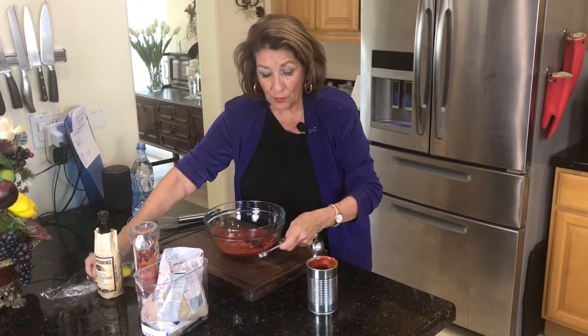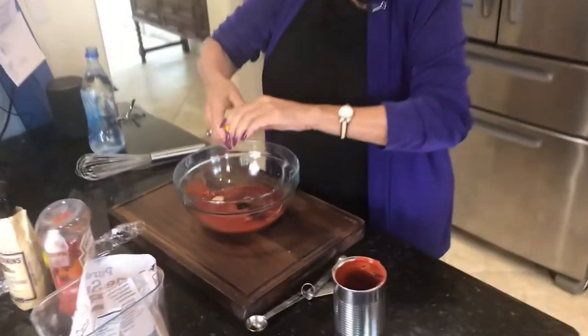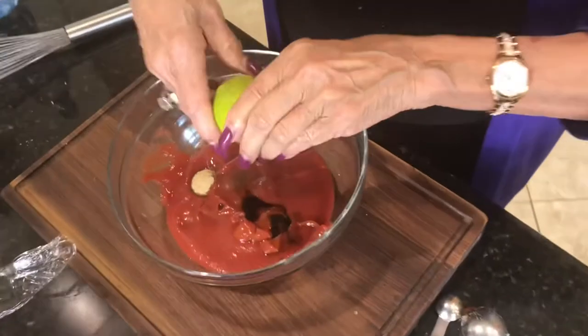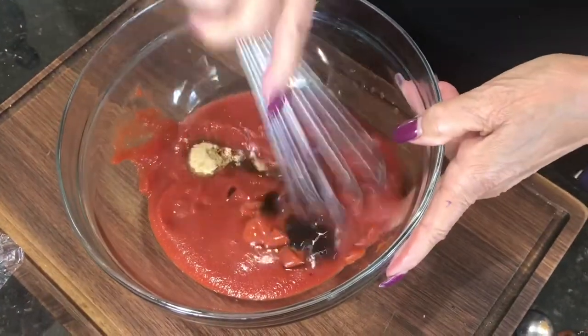Now then, you're going to want a little bit of citrus in there. My lemons are not ready yet. I typically would use about 1/2 teaspoon of lemon juice, but my limes are really good, so I'm using some lime. And all it is about 1/2 teaspoon of lime. There. Now we mix this up.